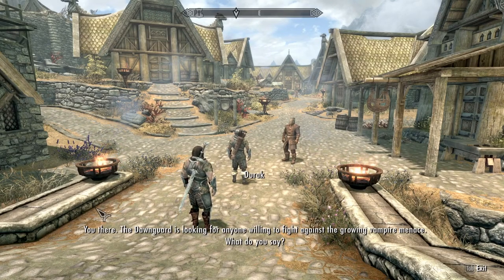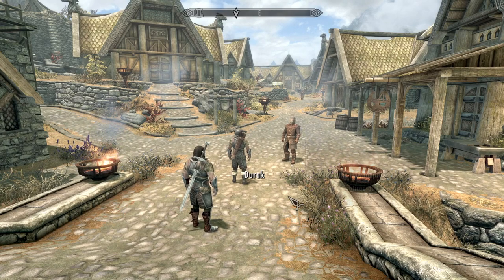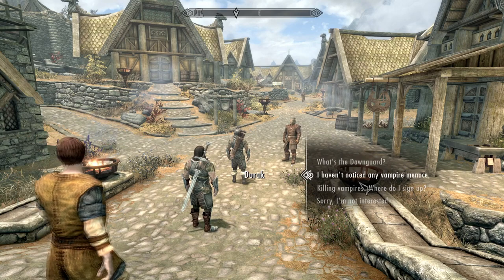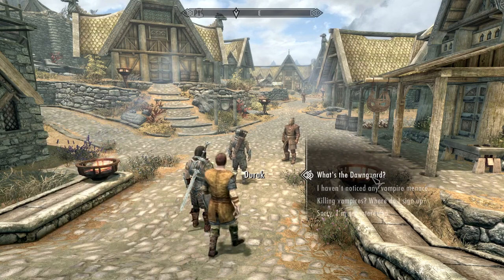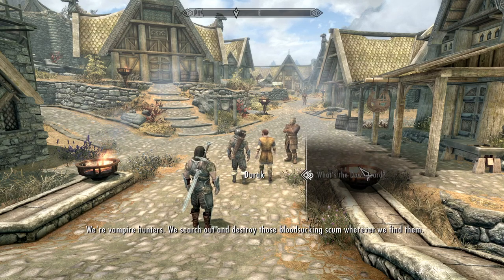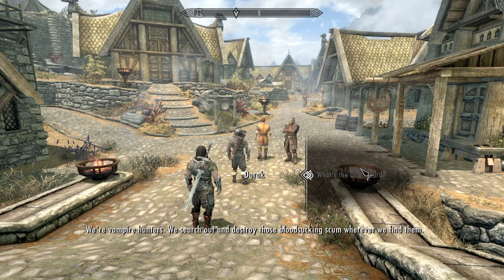The Dawnguard is looking for anyone willing to fight against the growing vampire menace. What do you say? Okay, well. Let's see here. What is the Dawnguard, dude? Tell me about it. We're vampire hunters. We search out and destroy those blood-sucking scum wherever we find them.